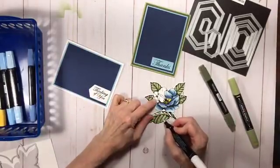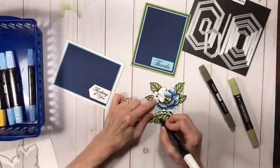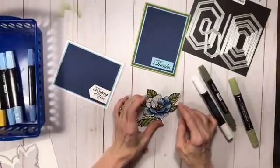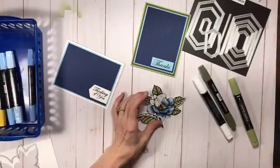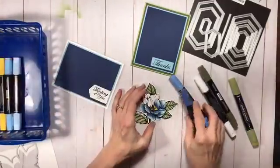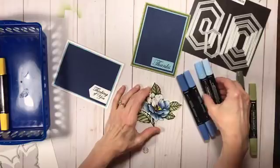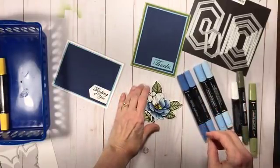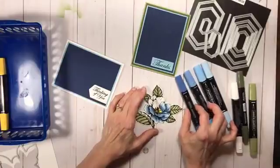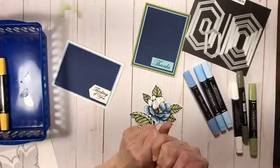Okay, so play. And I'm not looking at any of your comments because I'm looking down. Okay, anyway, you guys get the idea. I'm not going to finish that last leaf because I want to focus on the flower now. So, let's see. So what I did here was, I'll just do it. So now I'm working with the Night of Navy, the light and the dark Night of Navy, and then also the light and dark Balmy Blue. Just keep in mind if you leave comments, I can't look at them now because I'm facing down. I will look at them later and be sure to comment later.